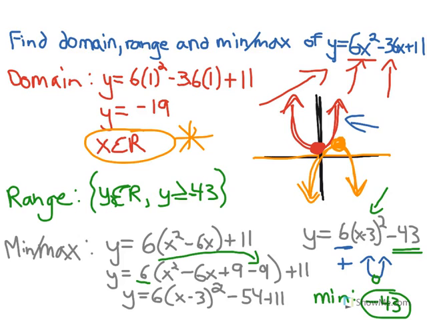So that's a quick review of domain, range, and minimum and maximum. Again, I went fast when completing the square, but we have other videos on that. The key is to keep in mind the characteristics of a parabola. They'll either have a minimum value if it opens up, or a maximum value if it opens down. What dictates whether it opens up or down is whether the coefficient in front of the squared term is positive, it'll open up, or negative, it'll open down. And again, domain is just which x values you can plug into the function to actually get a value out for y. Hopefully this is clear.